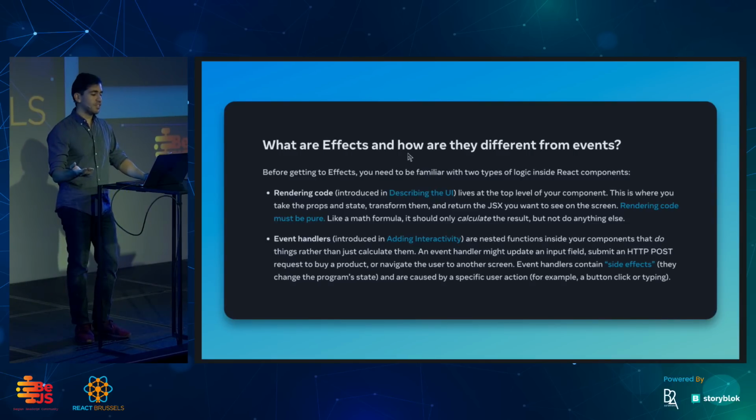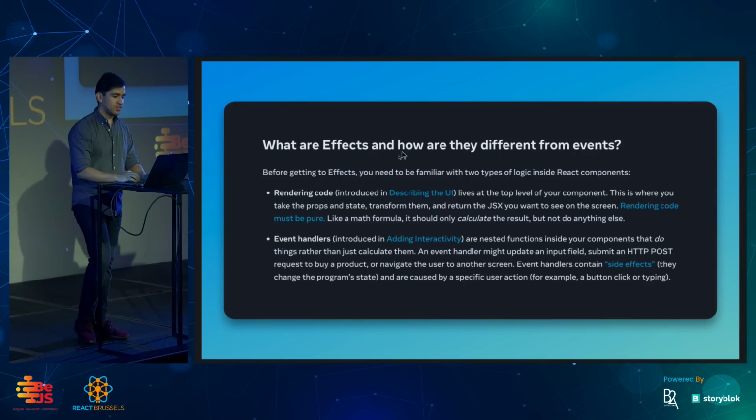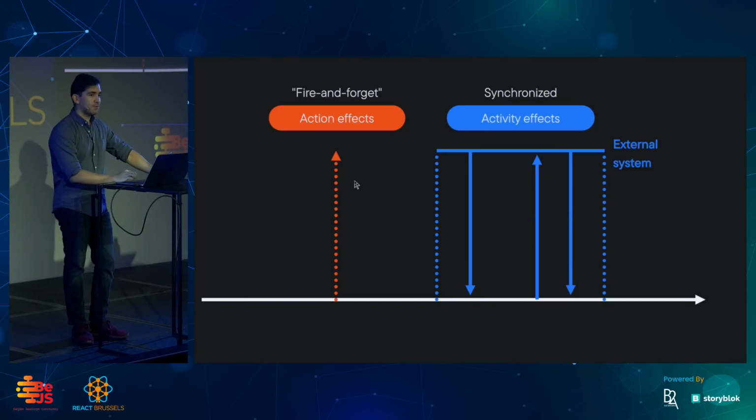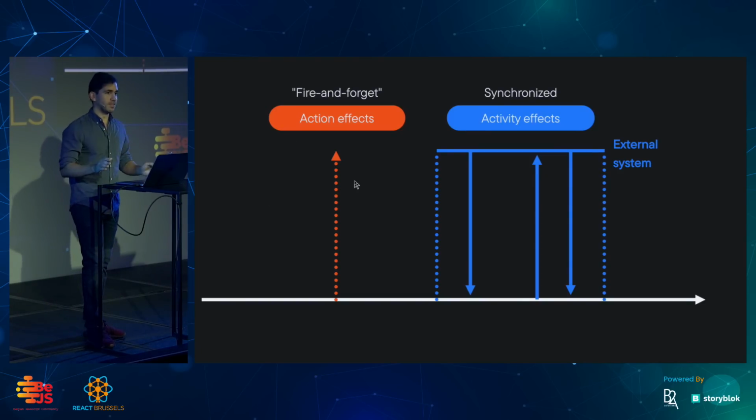The React documentation distinguishes between effects and event handlers. So when React is talking about effects with a capital E, they're talking about long-lived effects, so these subscriptions that I'm talking about. When we're talking about fire and forget effects, React in the docs mentions that as event handlers. So here's the difference. With a fire and forget effect, you don't care what the results are. This could be a console log, an analytics call. Maybe you're sending some data asynchronously, but you're not awaiting a response.